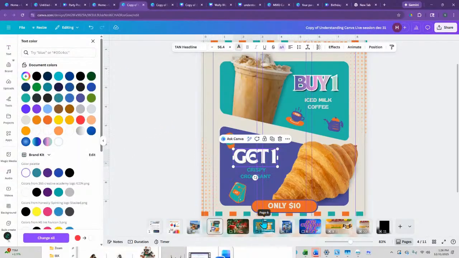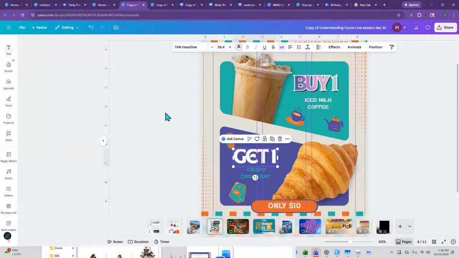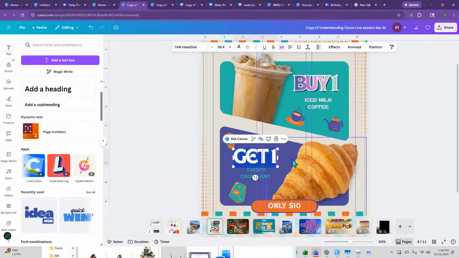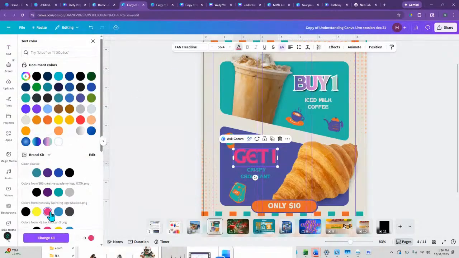Okay, so pay attention to the kickoff, right? If I go here to the white and I go to the color and I'm going to make it pink, it's going to say change all. It's not going to change just what's here. It's going to change wherever white text pops up within this design. It's going to change that to pink. That makes designing a little bit easier. We don't have to go to every single page and change all of the text. If you don't want it to change, just simply don't hit change all.